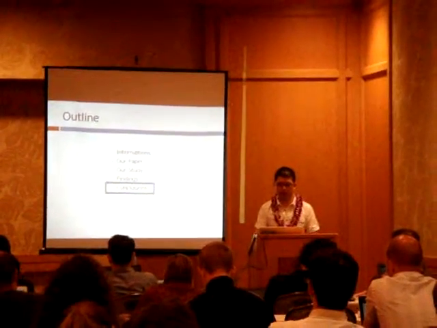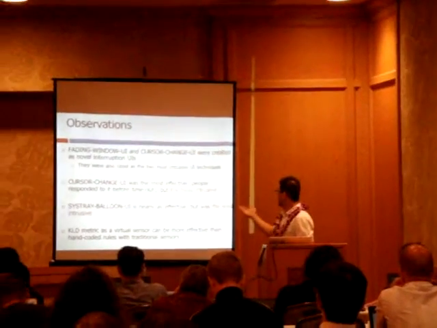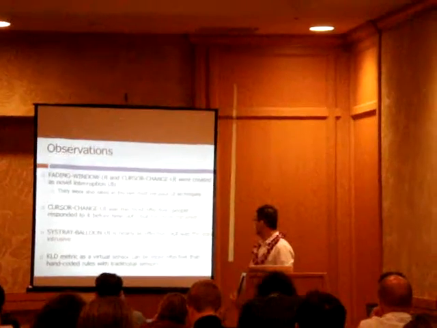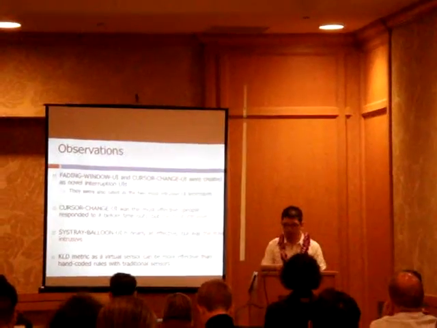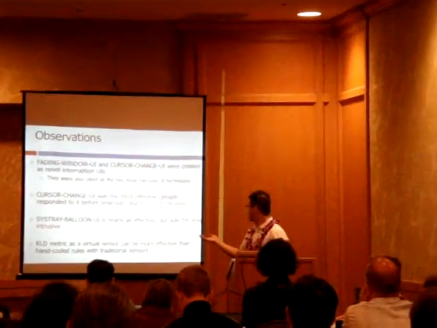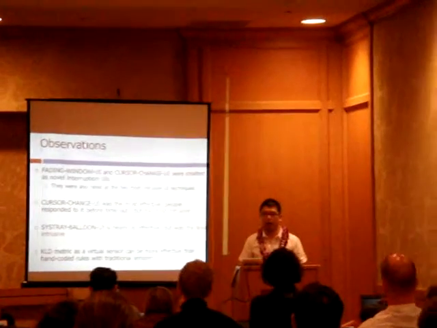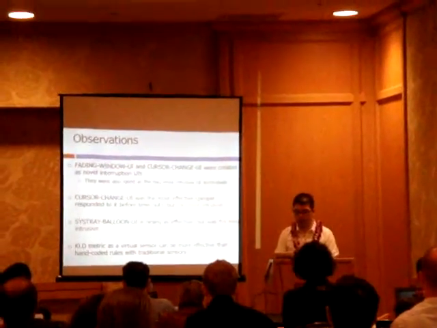So what does all this mean? From our data, we observed that our two novel interruption UIs, our fading window and our cursor change, were the two most intrusive UI techniques. And we observed that cursor change was the most effective, meaning people respond to it the quickest before our 3-minute timeout, but it was the most intrusive.